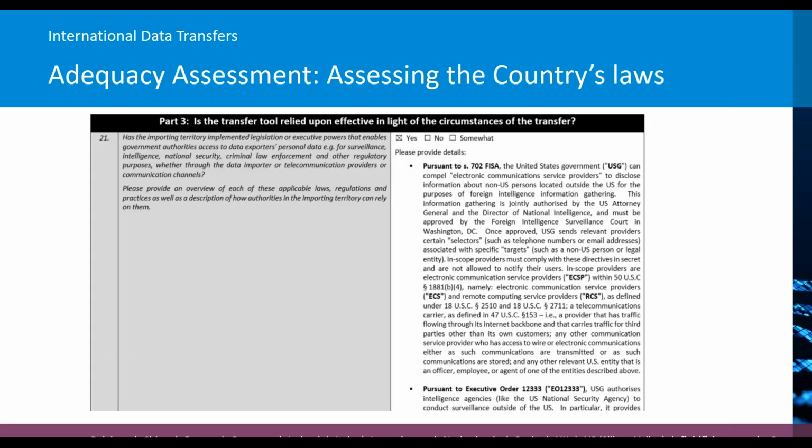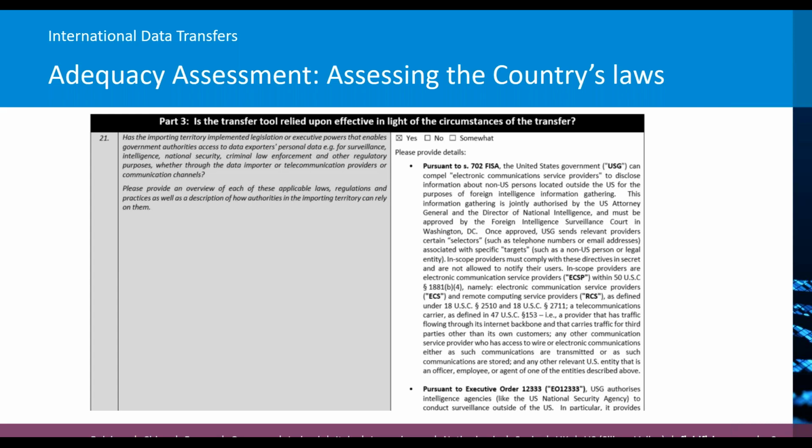And then part 3, dealing with the actual analysis of the law of a particular country. And you fill this in and you do an analysis. So again, I picked on the US as an example. You do an analysis in accordance with all the questions that the EDPB asks you to ask in relation to FISA 702.